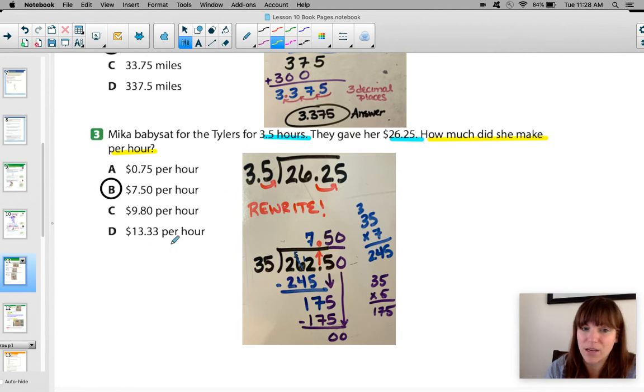I am using my choices again to help me with my multiplication on the side. Notice my decimal point is dragged directly above in the quotient so that I'm not getting 75 cents. That is not going to make sense as my answer either. So make sure that you're really thinking about, does that make sense at the end if you're getting an answer like A? So you'll see my 7 is being subtracted and I bring down the 5. And it does work out to a 0 at this point, but because it's money, I went ahead and annexed another 0. I didn't bother subtracting down here, but I did have to make it match my choice B. So that is number 3.